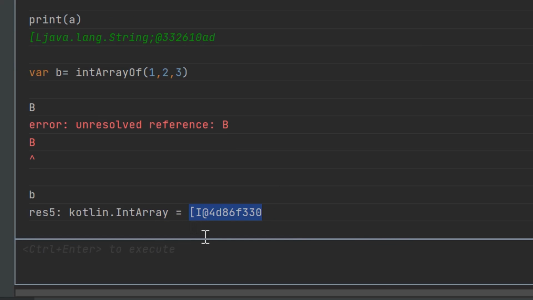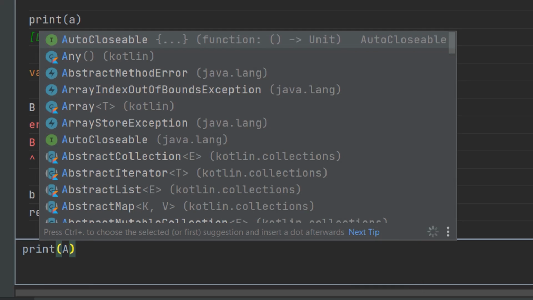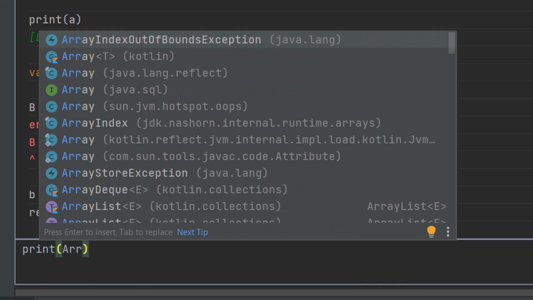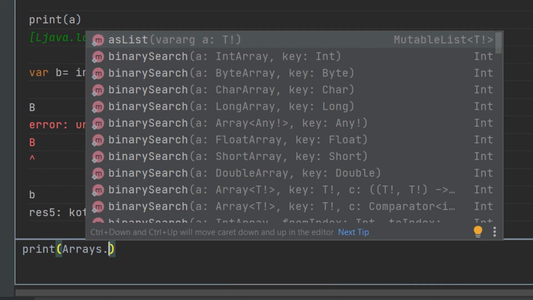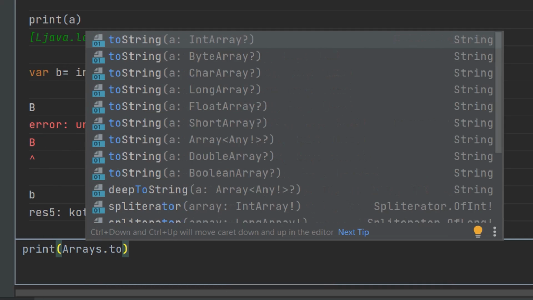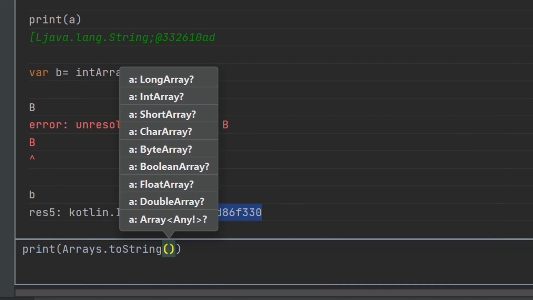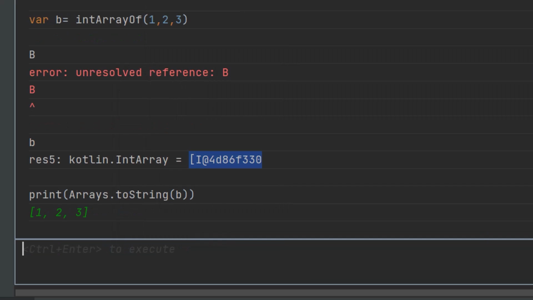You can do the same to this also, like how to print it. You can do print Arrays dot toString, and what you want to print is b. Control enter. Yeah, you'll get the answer, right? So this is the way you work with arrays.